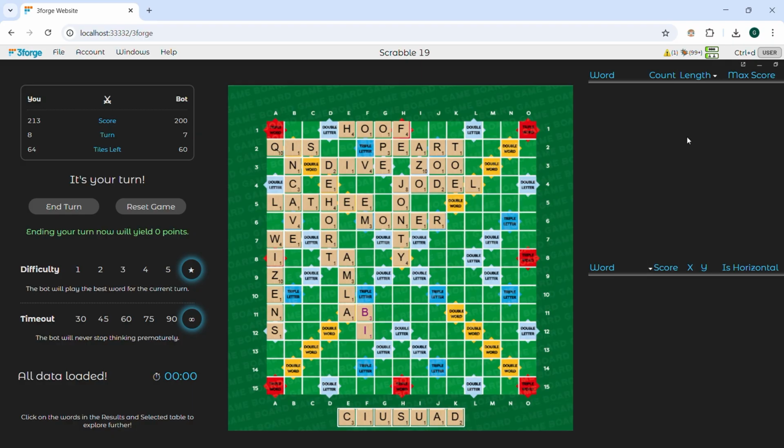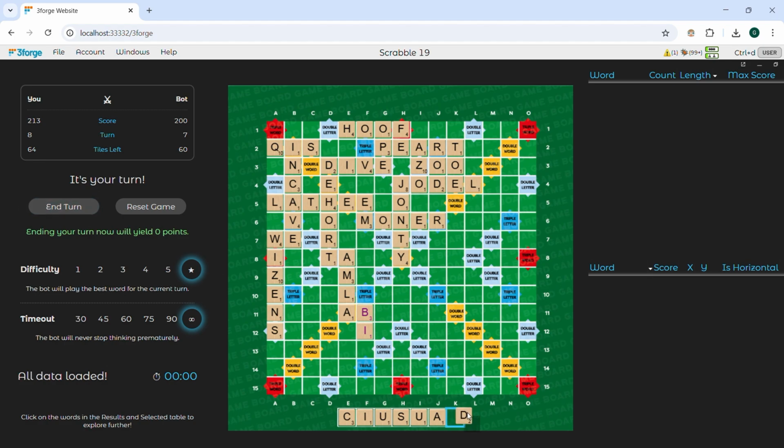I've created a Scrabble game that can be played against a board, and like any Scrabble game, you can drag the tiles around and place them wherever you want. But of course, this is not a valid move because it doesn't connect to any existing tiles. So let's try to form the word BID, and you notice that now it's a valid move, and I will gain 6 points if I end my turn now. Of course, you can also do nothing and just end your turn, and you just get 0 points.